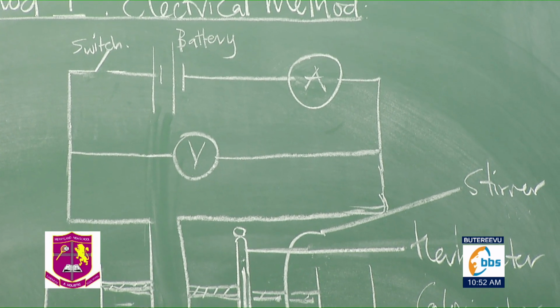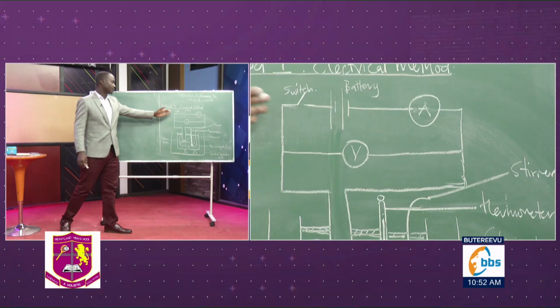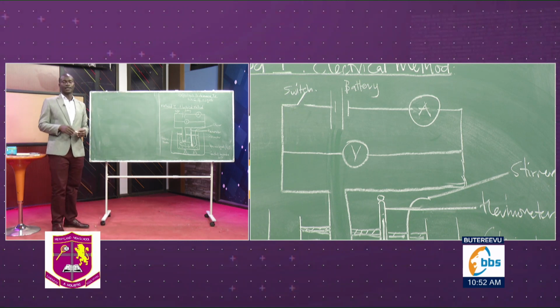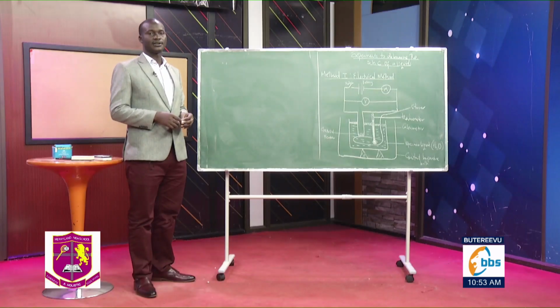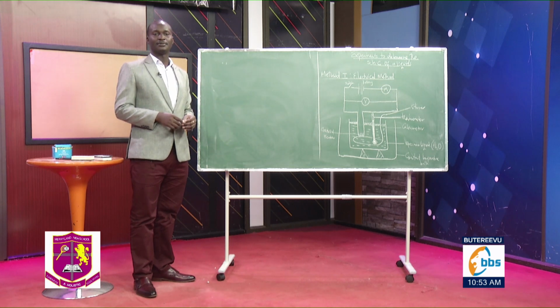So I'll close my switch. Before I close the switch, I want you viewers out there, especially the candidates, to listen to me carefully on this part because I don't want to use a lot of time while I'm trying to write down these procedures. First thing, after pouring my liquid in the calorimeter, I am going to measure the temperature of that liquid. And since the liquid is being poured into the calorimeter, under thermodynamic conditions, even the calorimeter will obtain the same temperature.